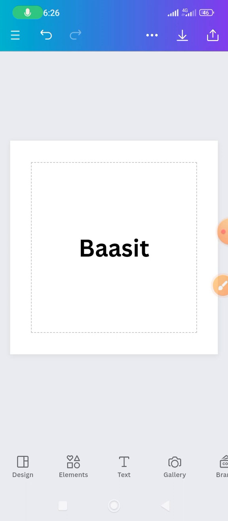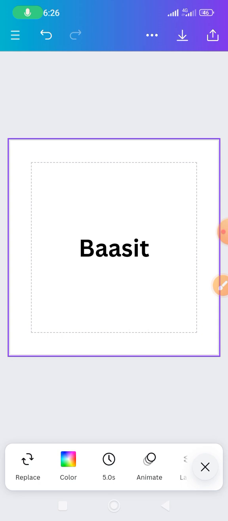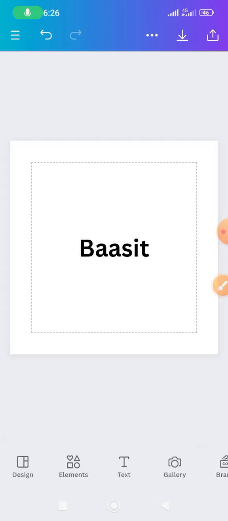Don't forget, if you are designing in Canva, your design is saving automatically. You see this one I've clicked now. If I get away from Canva and I go back to it maybe 5 days later, it will still be there, because as you are adding anything to your design or editing anything in your design, it is saving automatically. So that is one of the many benefits of Canva.